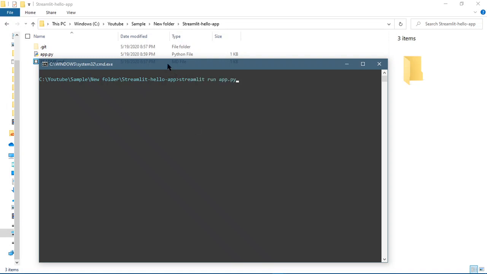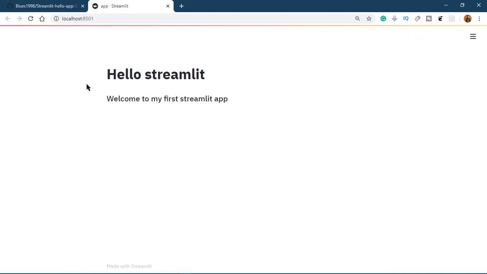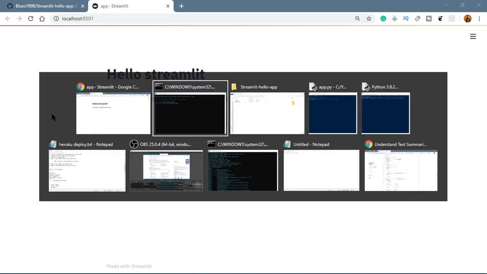What this would do is run my app.py and show how it would look on my browser. It's gonna open up a local URL and see, hello Streamlit, welcome to my first Streamlit app. Now this is your first Streamlit app, really, but this is running on your localhost right now. It's not deployed, right? So you can make a bunch of changes if you want to.